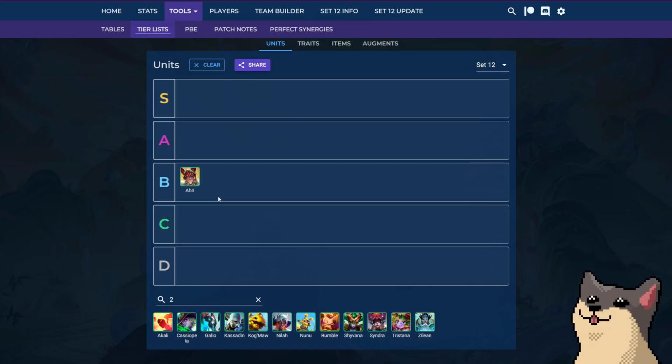Because especially in mid game, she can be really strong. If you find an Ari and a Hecarim and you can build a board around it a little bit flexibly, she kind of accomplishes what a 2-cost does, right? She's not a reroll heavy 2-cost. You can reroll her, it's not that good, but she's not the worst, right?